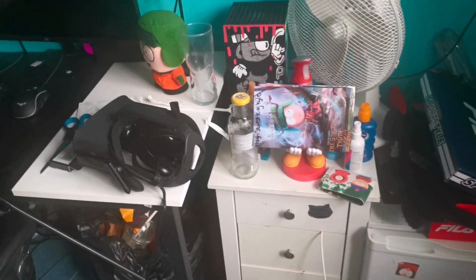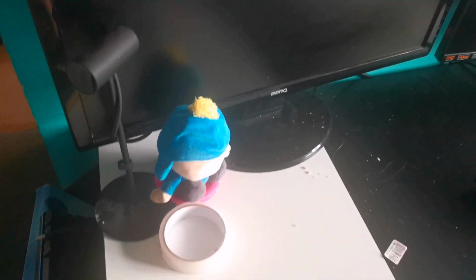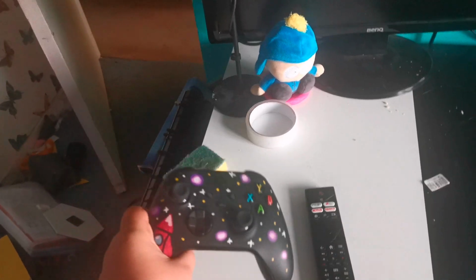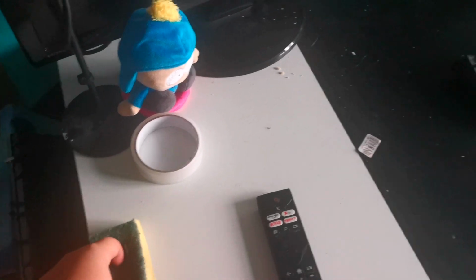Then we move on to my desk. My desk hasn't actually been cleaned since a week ago, and it's already gone dirty, so yeah, I have to clean that. But we have little Craig Tucker sitting on my desk there. We have one of the Rift cameras, because I do use the original Rift. Alright, I know I'm old. I get it. We have my Xbox controller that just sits here along with my remote control. Sponge, because it needs to be there, because I need to clean this desk at some point.